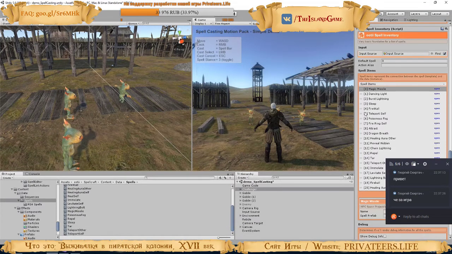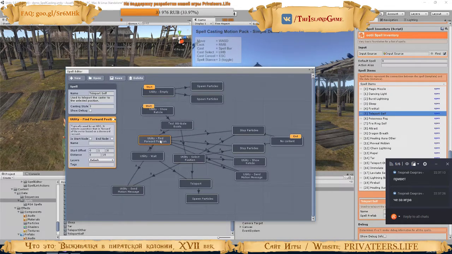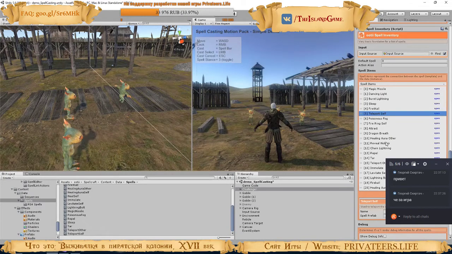So I think what you'll find is that looking through these spells is a great example of how I do things, and sometimes it can look a little confusing with the flow, but I think if you step through it one by one, you'll see that all we're doing is building up these nodes more and more to create more and more complex spells.